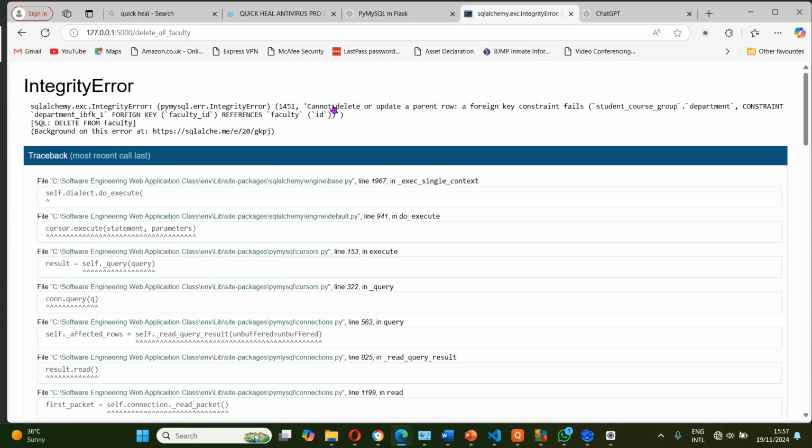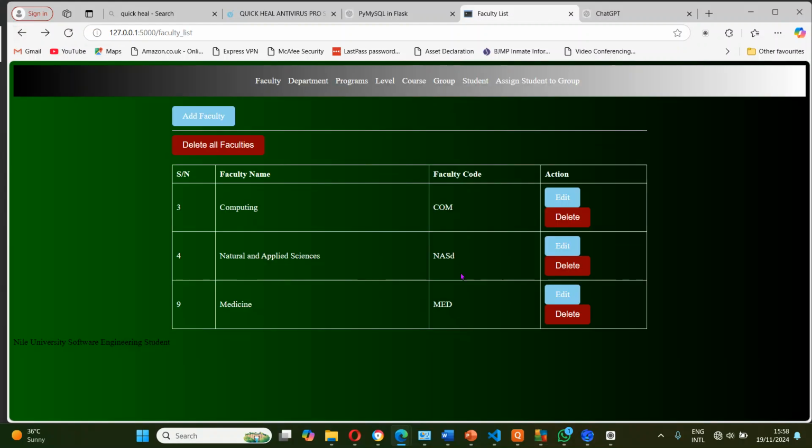In our next tutorials, I'm going to teach you exception handling, so that when an error like this happens, it won't take you out of the application. You can see what happens: cannot delete or update a parent row, a foreign key constraint. The department table is already referencing a record in that faculty table. That's why I can't delete all the records.